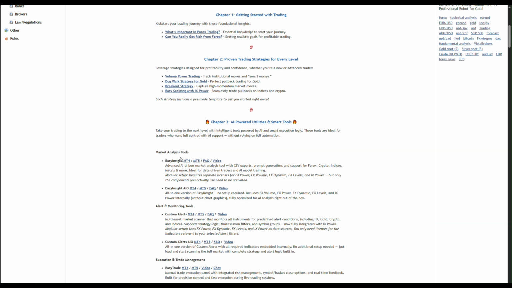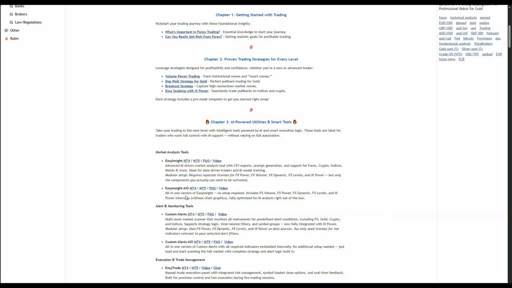And I'd like to explain the difference between those. EasyInsight, the standard version, was initially designed for those users that already have our tools, that have licenses for FX Dynamic, FX Power, FX Volume, whatever you like. Then you just need this third-party tool that requests these indicators and exports the data. That's EasyInsight standard.